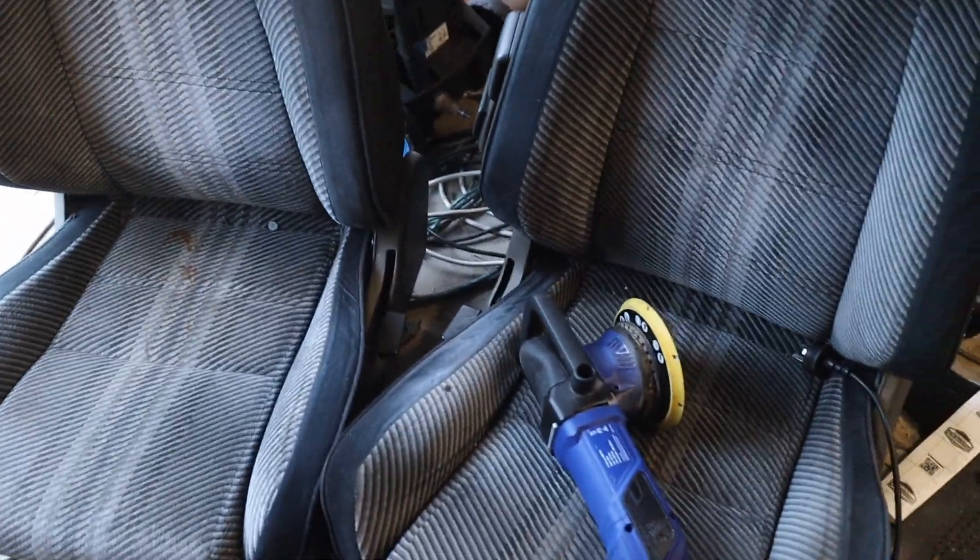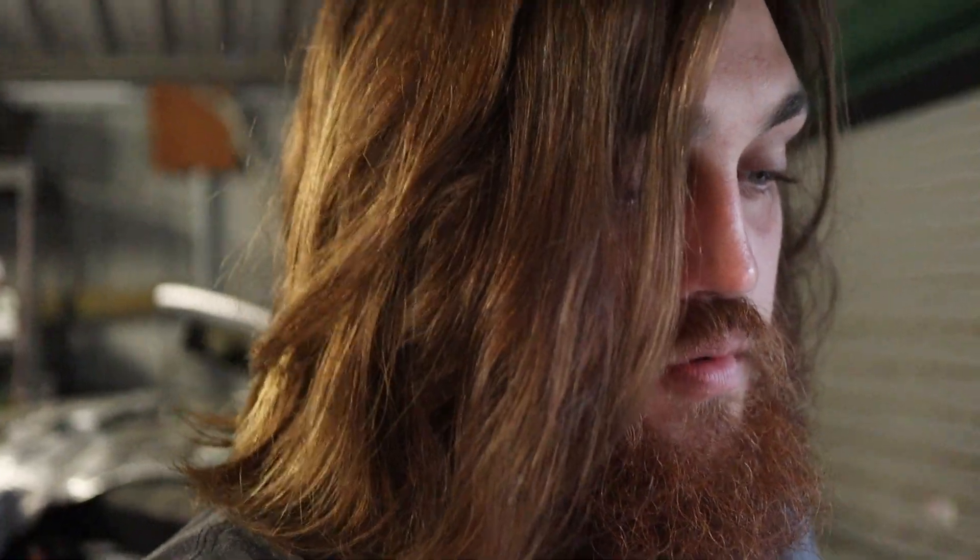I do still have to clean the seats. I also bought some pads to do the paint work on the AE86, which I haven't done yet. I am going to be endeavouring to do more stuff — or not so much more stuff, but stuff more often — and I am going to film it for content for you guys. The podcast is coming. Next week I'm going to start messaging people and see where I end up with it. Welcome to my mess — it is chaos, and I have to actually put in some hard yards here. I'll see you on the next one.